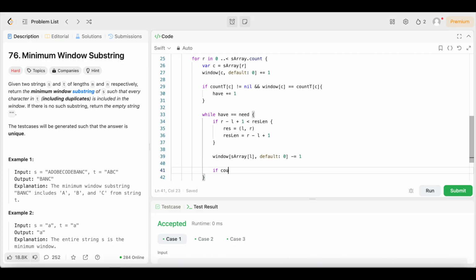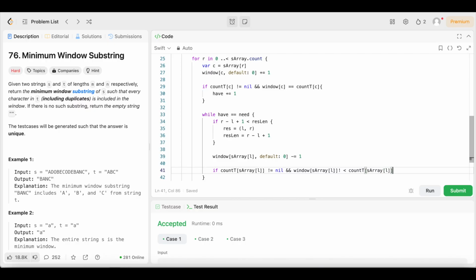we're going to say if countT[Sarray[L]], come outside both of these square brackets, we're going to say exclamation point equals, so does not equal nil, and two ampersands, window[Sarray[L]], come outside of these square brackets, put an exclamation point to unwrap it, and we're going to say is less than countT[Sarray[L]].